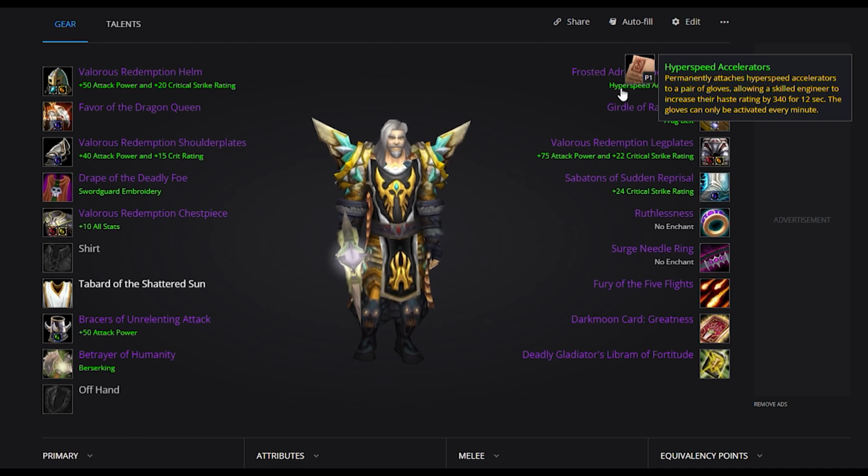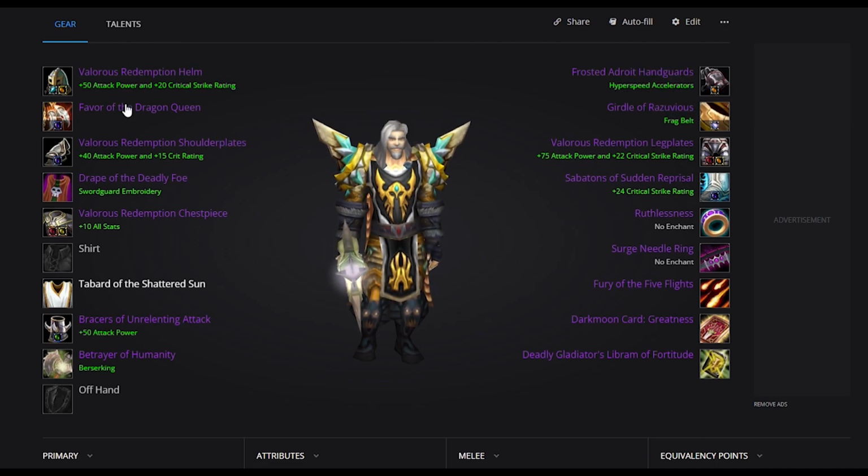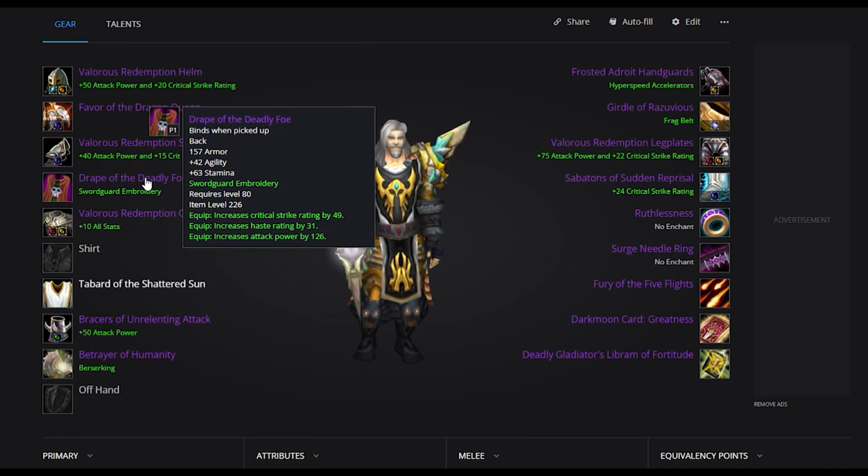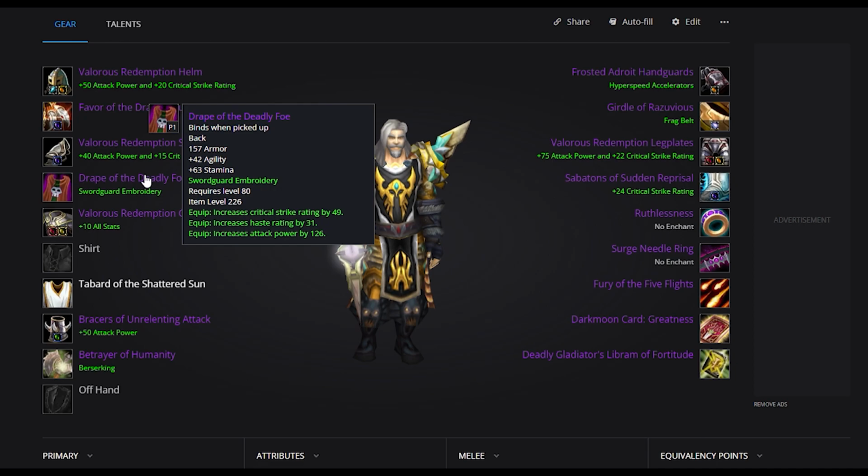So Favor of the Dragon Queen, in my opinion, could possibly be the best neck you can have. It's rewarded from Saffron's quest that brings you to the Eye of Eternity, and it's got a little armor penetration on it, but still it's the best you can get. Technically the highest item level. Drip of Deadly Foe, of course, from KT 25 man.